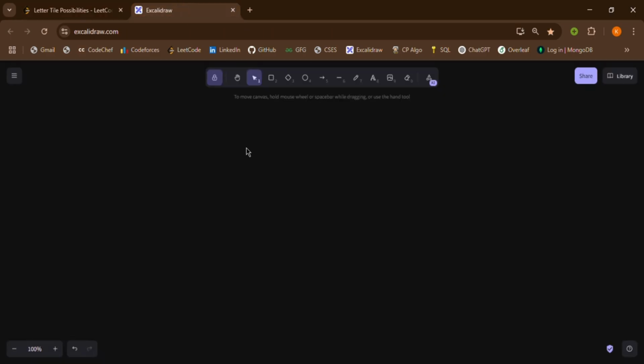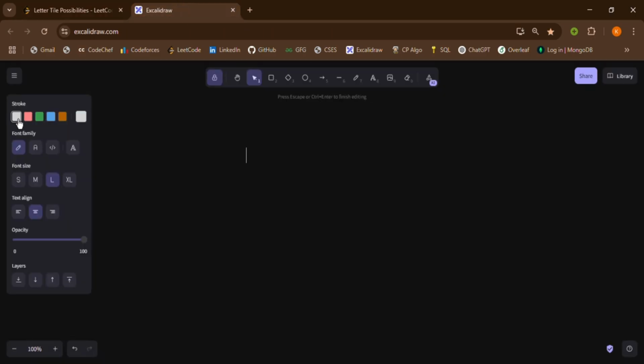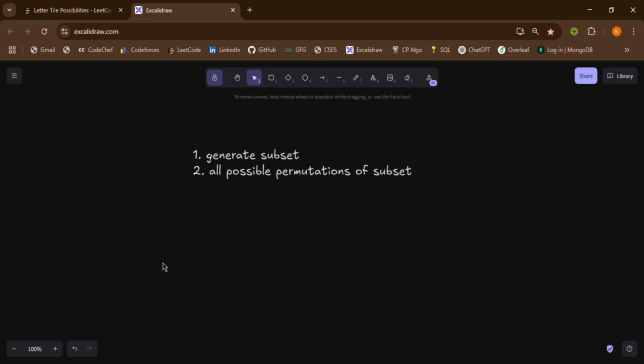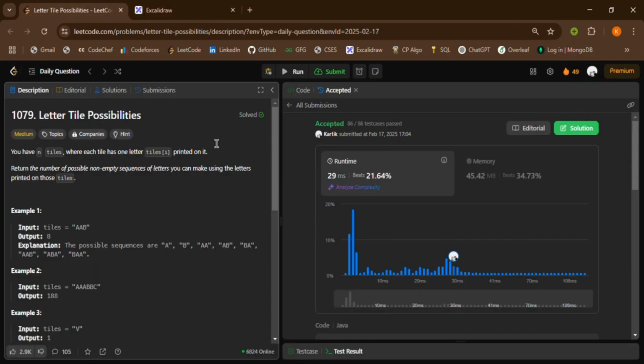In the first subpart I have to generate subsets, and in the second subpart I have to generate all possible permutations of the elements of those subsets. This is also how I showed you with the example for the string AB.